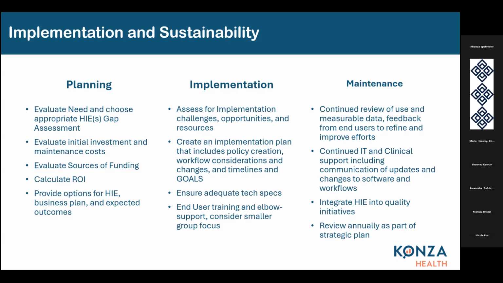So these are just some steps that I put together that I utilized in my practice when I was a CNO, but also that I have recommended. A lot of what you're doing, you've already planned. Planning for implementing HIE has happened, but you may need to go back and reevaluate that plan annually as part of your strategic plan. What do we have? How does it support what we're doing? How does it support things we want to do?